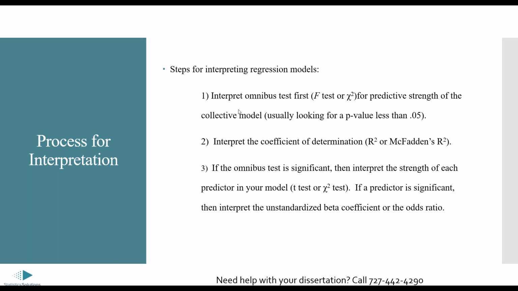So it can be daunting when you're running a regression model. You're like, what is all this random information? Where do I start interpreting? It is intimidating, but it can really be broken down into 3 steps. You first want to interpret the omnibus test, which is really the collective model. Does the collective model appear to represent a linear relationship, or a significant relationship, I should say?